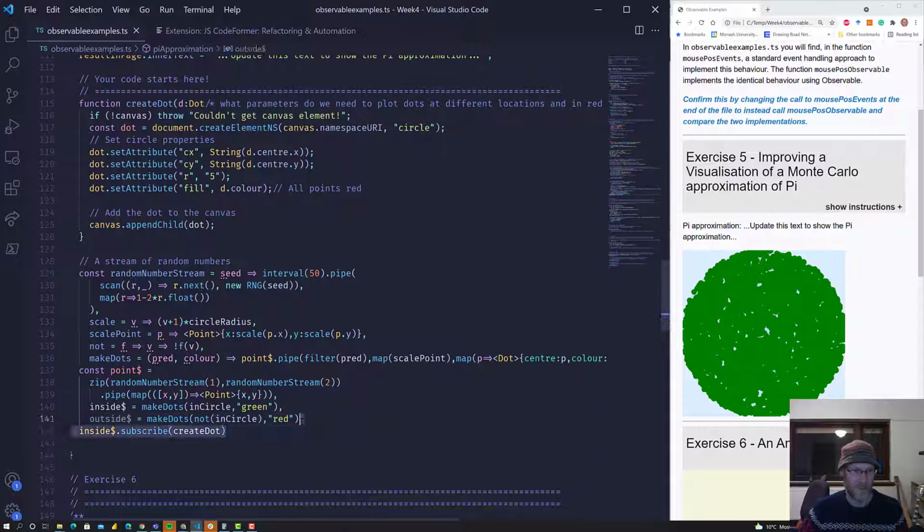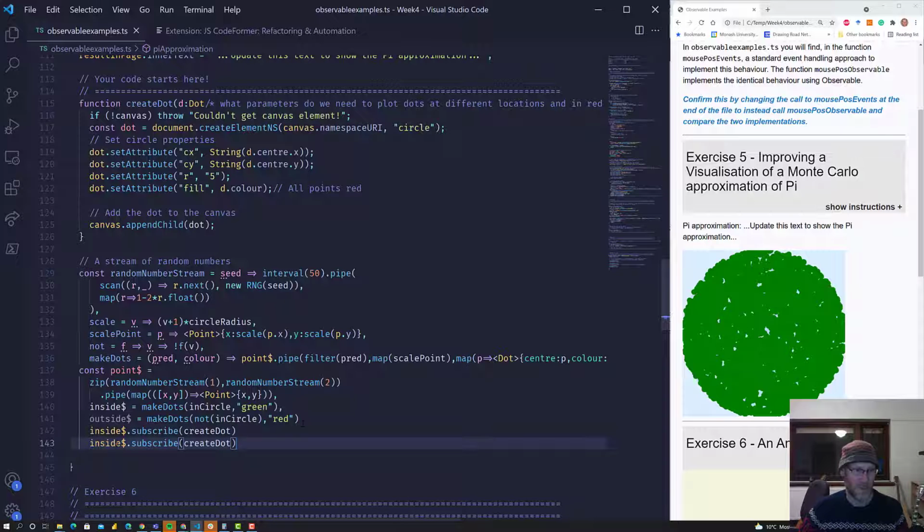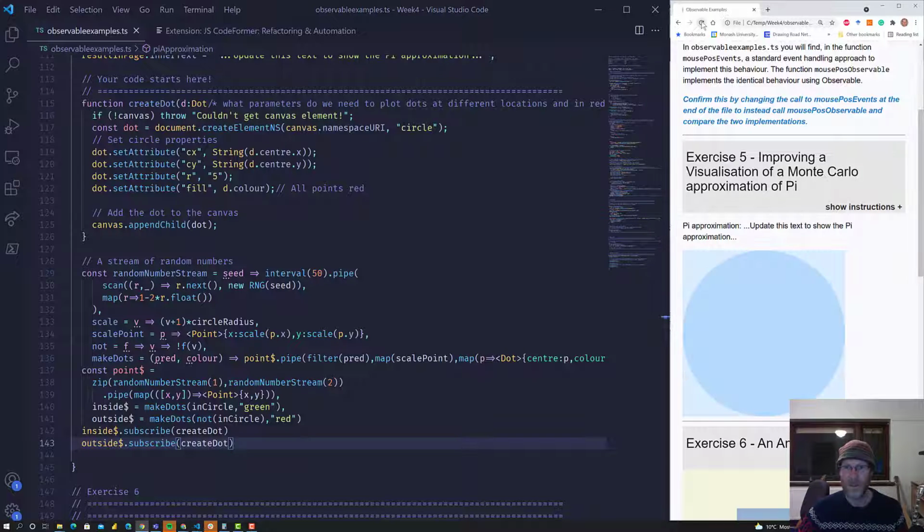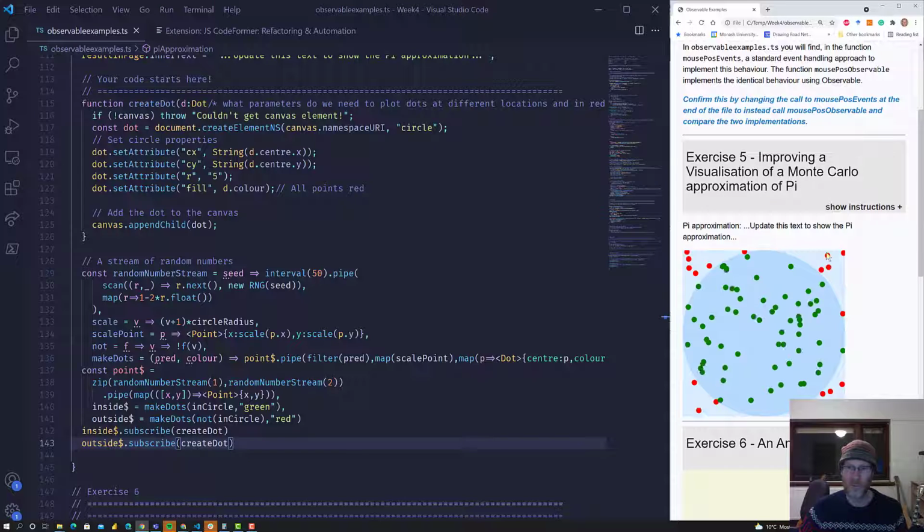So now we can subscribe to our outside points and see what we get. Right, so we get green dots inside the circle and red dots outside the circle.